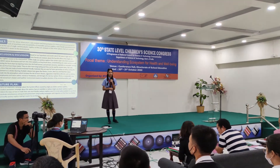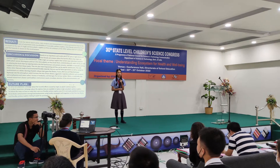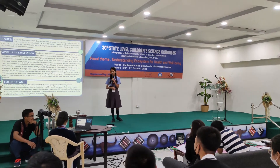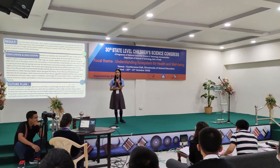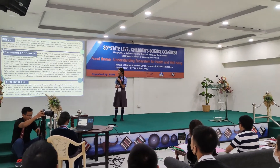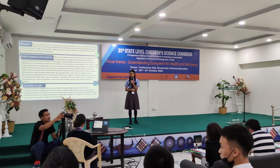Reusable sanitary napkins are free from these toxins, can be used for several years, and since they are made of environmentally friendly materials, they are safe for future generations and help save the environment as a whole. Burning of plastic leads to toxic compounds such as fumarines and dioxins into the atmosphere, increasing the risk of heart disease, respiratory issues such as asthma, nausea, and damage to the reproductive system. Hence, a sustainable step towards a cleaner and healthier environment needs the immediate attention of environmentalists and scientists.